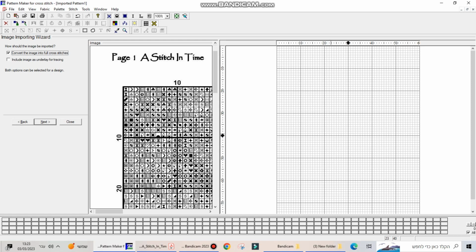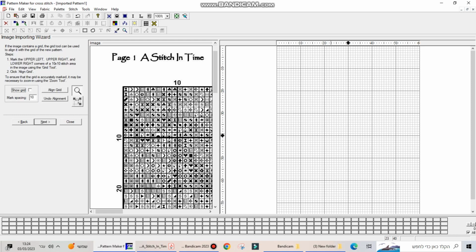We have two options in the image import wizard. We have the option of creating a whole new chart. That means that if you import a photograph or something into this and convert it, it will create a whole new chart out of everything. So for now it's not suitable for us. We need to rebuild an already existing chart. That means that the stitching area that we are going to use, the choice that we need is not for tracing. I mean, we need to make a whole new design. Not a whole new design, work on an already existing design.